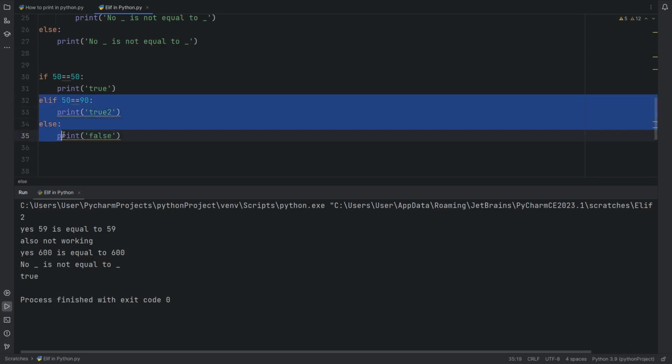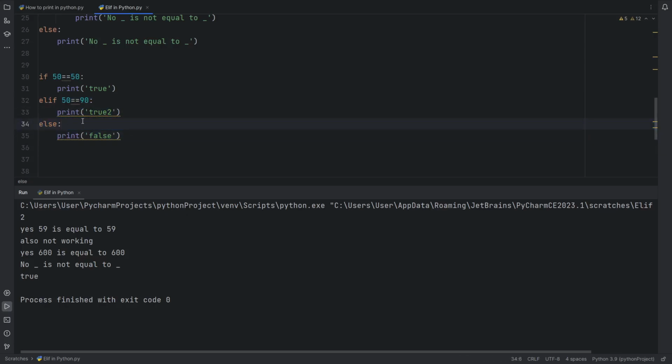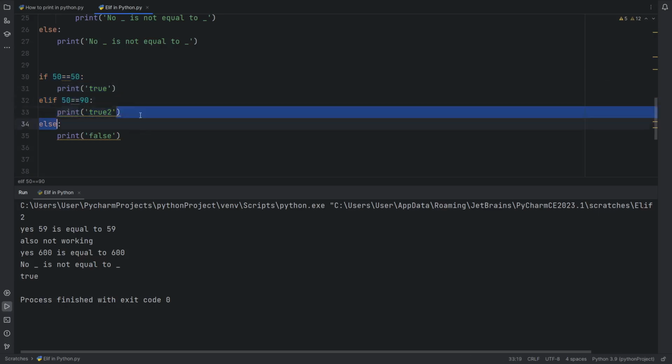So they're both relatively close, but they're not the same. Now, Elif basically means if the first condition was not true, then try me.